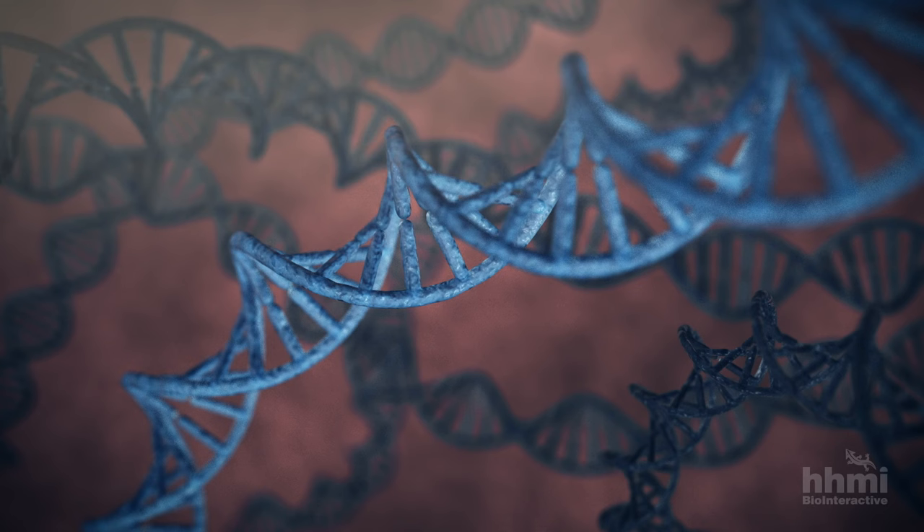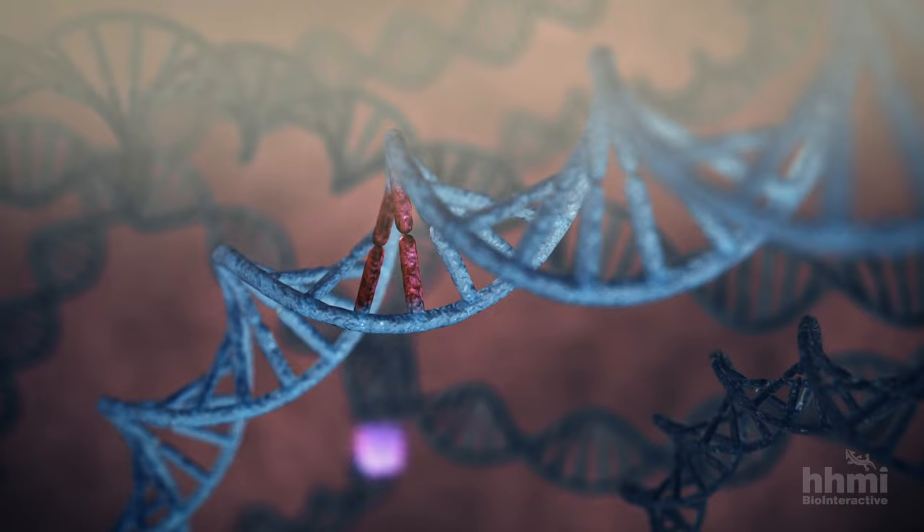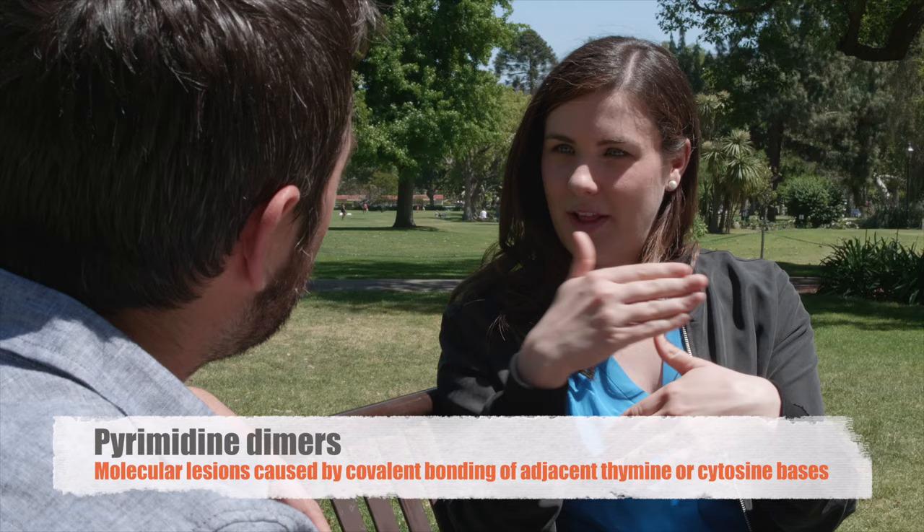When I thought about what UV light must be doing to our cells and our DNA, I imagined it would be getting in there and breaking all these bonds, and that would be the problem. But in fact, it's kind of the opposite. UV actually facilitates the formation of covalent bonds in our DNA that shouldn't be there — it creates these unauthorized bonds between the bases called pyrimidine dimers. Instead of having them bonded across, it bonds the ones next to each other.